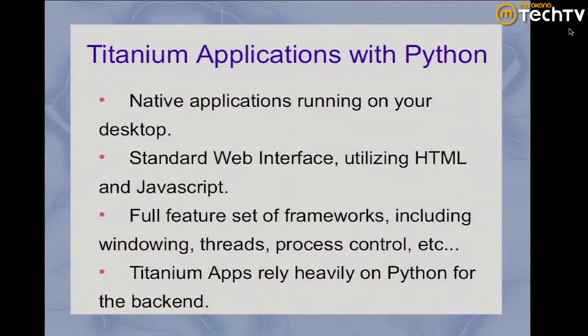and you can write Python, Ruby, or PHP. And Python is probably the best supported right now. One of the things is almost all the scripts on the back end that produce the applications are also written in Python. So a big chunk of our framework on the back end, which produces and puts these applications together, is written in Python. Some of the key points here for Python is that we have native applications running on your desktop. Standard web interface utilizes HTML and JavaScript on the desktop.